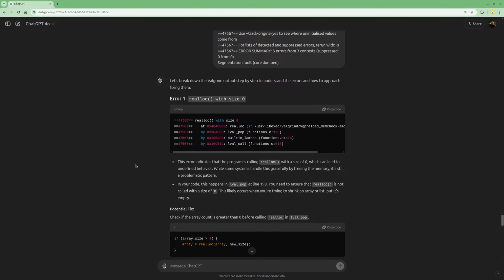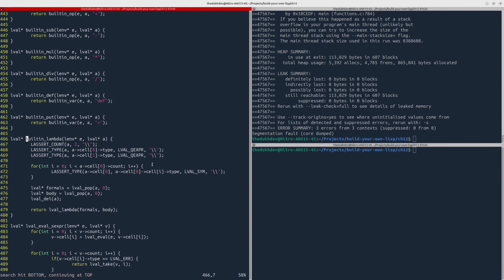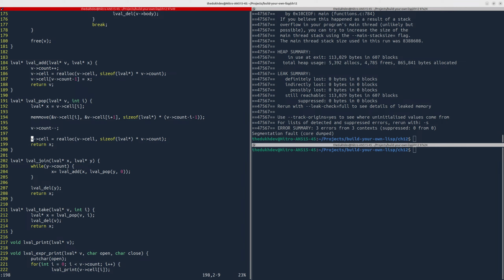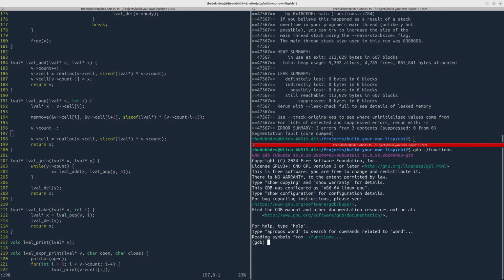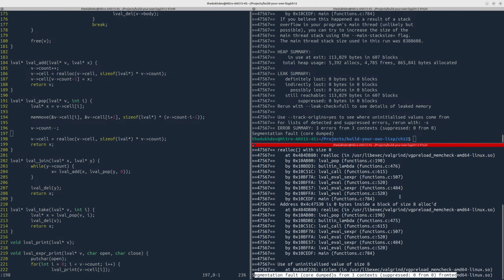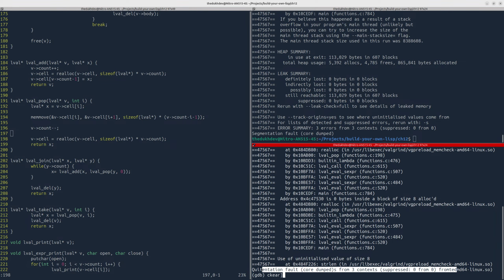L will pop at line 198. You need to ensure that the reallocate is not called with a size of 0. 198. Oops, no, I don't want this.